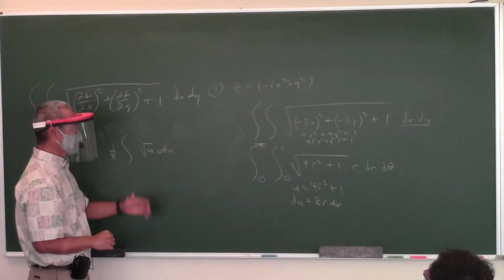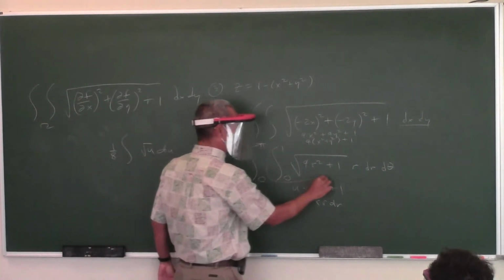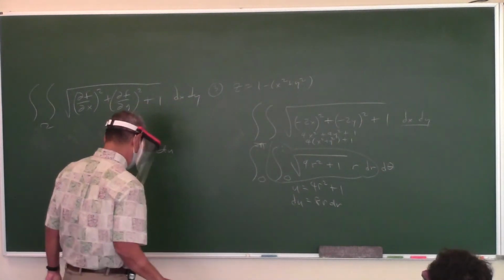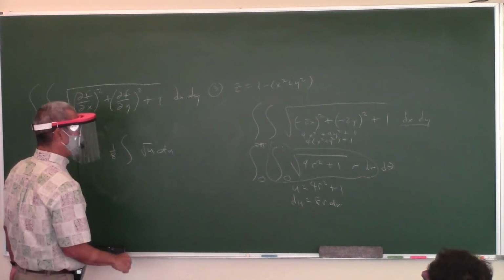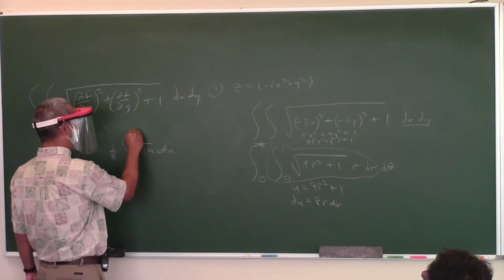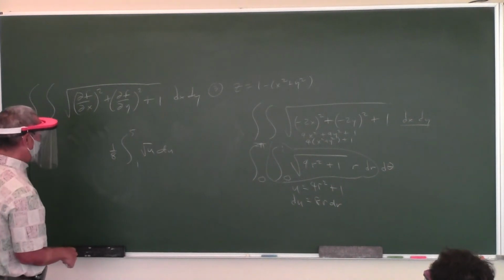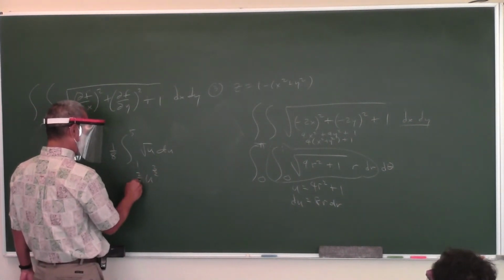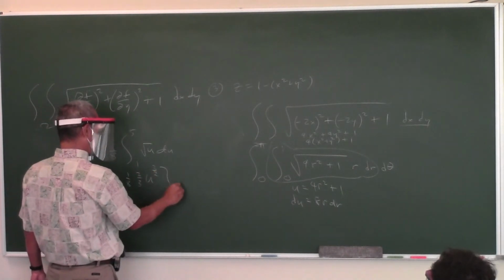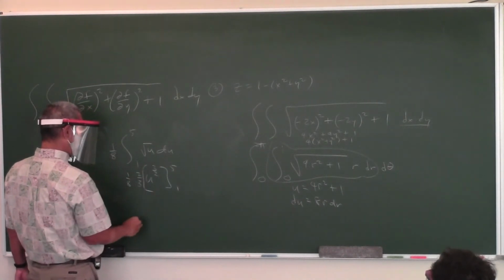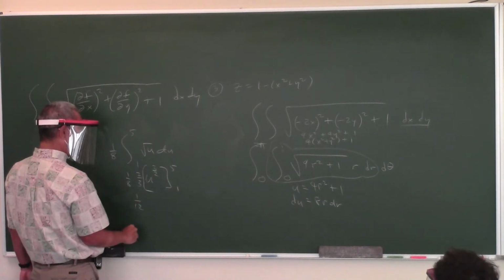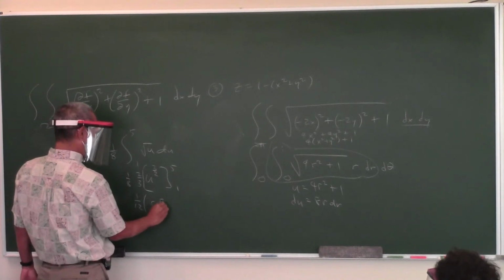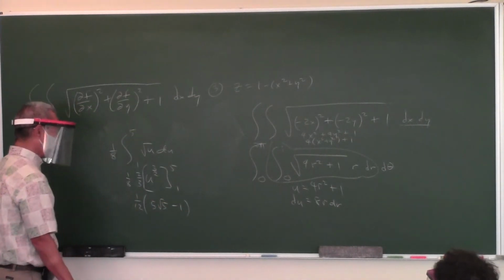And now what are my new limits of integration? Remember, we're doing this integral first. Okay, so what are my new limits of integration? 1 to 5. Okay, so the antiderivative is u to the 3/2 with a 2/3, but then we also got a 1/8, from 1 to 5. Factor out the constant, so what is that, 1/12? And then what do we got? 5 root 5 minus 1. Did I do that correctly?